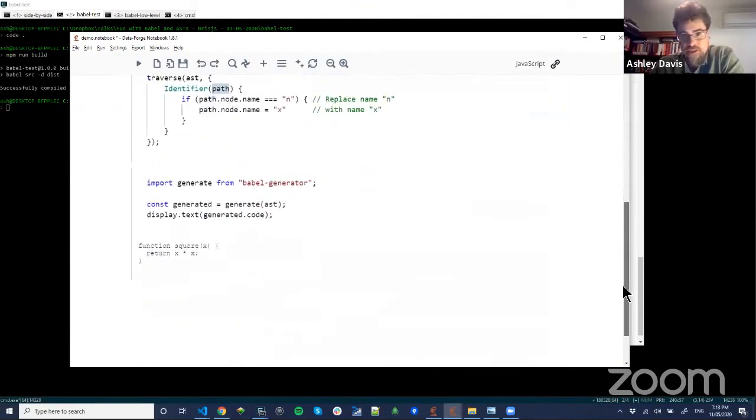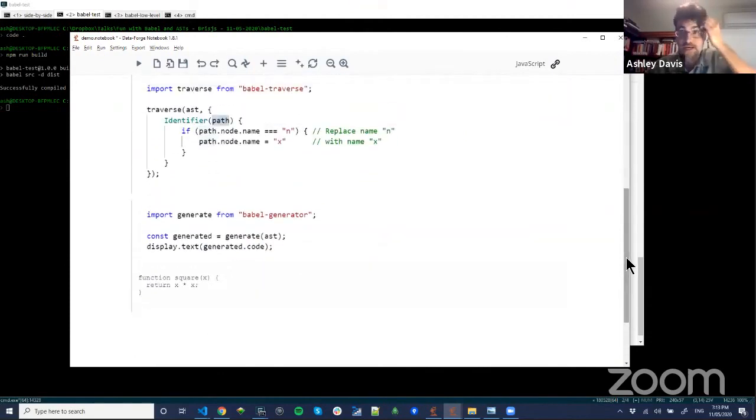So this is just a nice little way to prototype some code, to learn how to parse JavaScript code, to learn how to traverse and modify an AST, and to generate JavaScript code back from it. For this to be more generally useful, though, you then have to wrap this in a Babel plugin. I'm going to show you how to do that now.